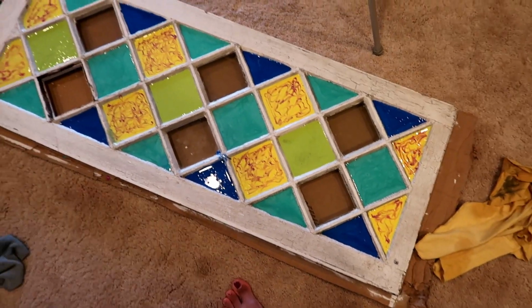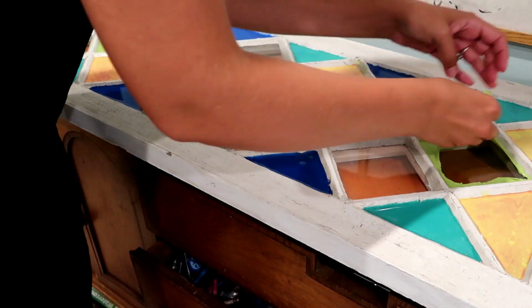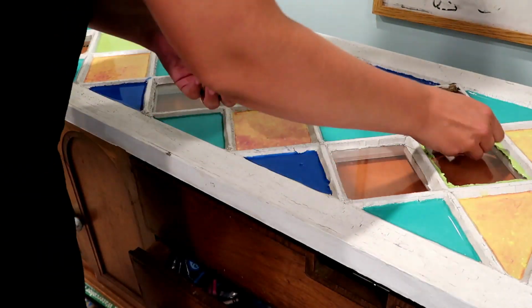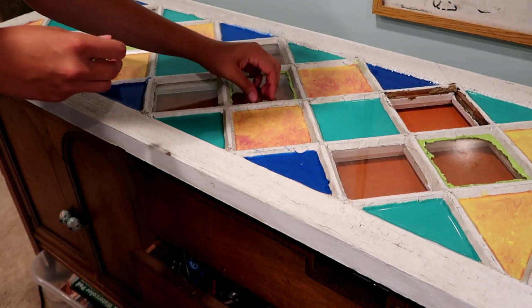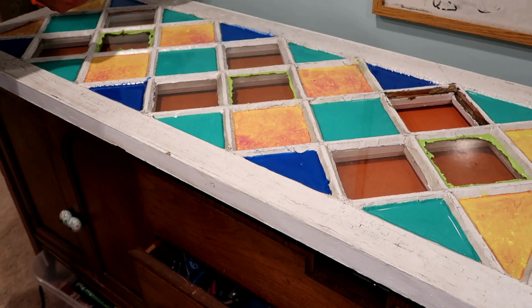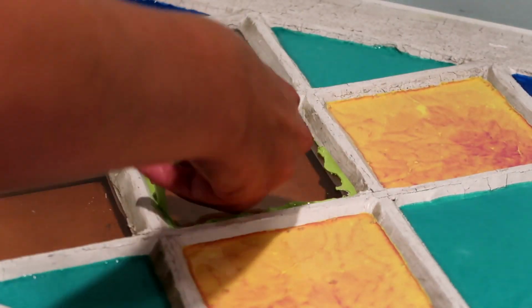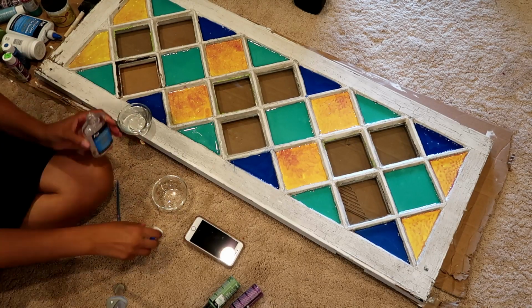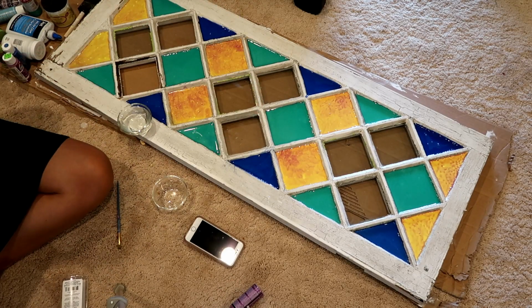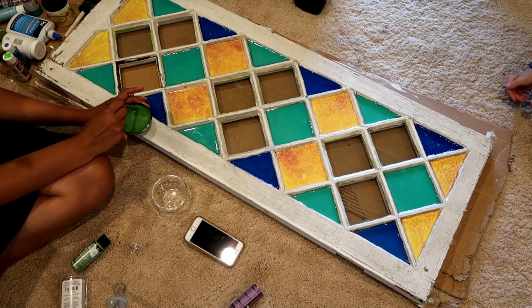And I actually did end up really liking the dried result. It looked orangey because you can see once it started drying, the purple and the yellow melted together. But this is a week after I painted all of my colors. I hated that green still, so I went and I peeled it all off. And that's one of the cool things, is this was such an inexpensive project, and it's not hard to undo your work because glue can just be sliced down the middle and repainted.